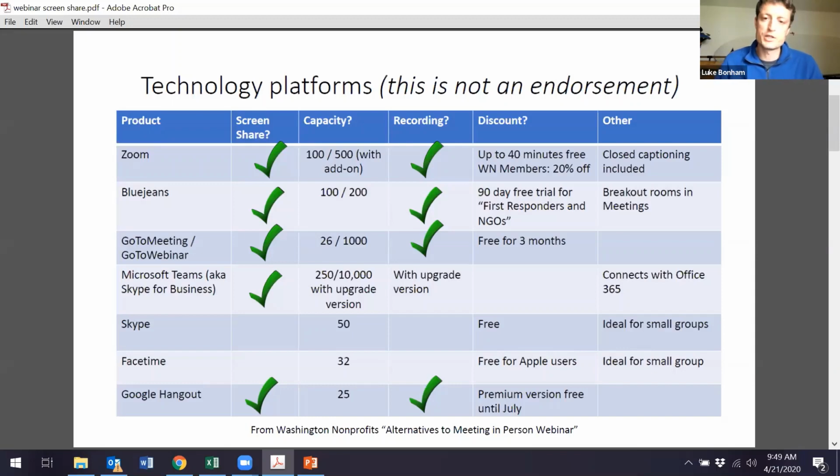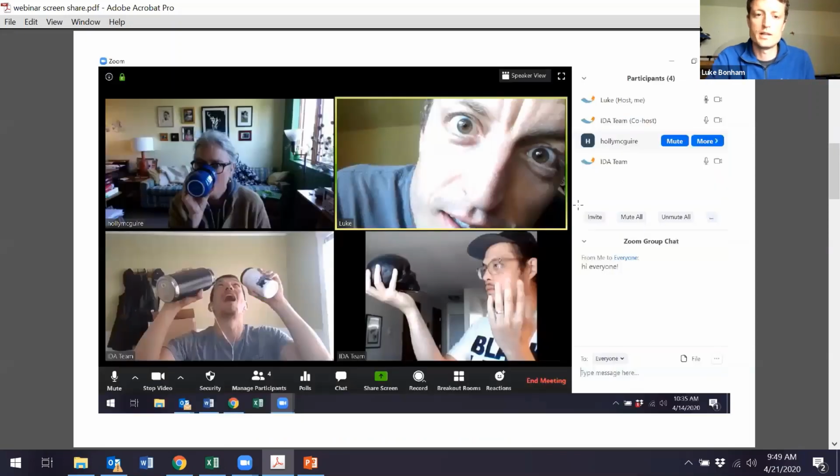So I'm going to show a few of the features when you are a host, kind of what the screen looks like. So here is, I took a screenshot of something so that I could go back and reference it. But as a host, you are in charge of setting up the meeting and then controlling it when it's active, basically. So you will talk about the security features that are built in to try and avoid disruptions, and talk about how to manage some of the features as a host as well.